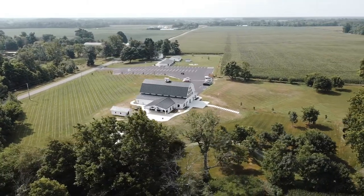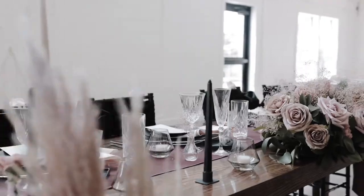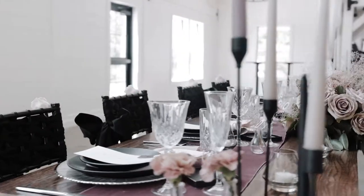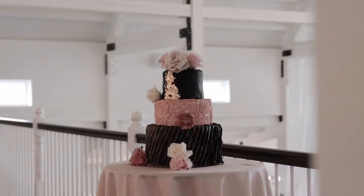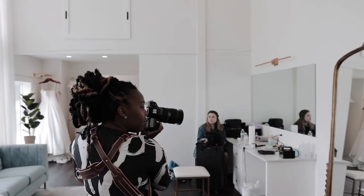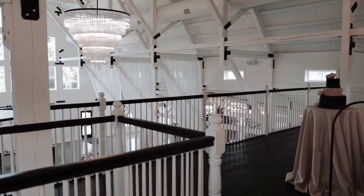The theme of this shoot is definitely modern glam with a little bit of drama. We really want to touch on black, white, and then enhancing that with hints of rose gold, different deeper shades of pink, and then offsetting some of that with tan and really deep metallics. What basically inspired this color scheme is we love this venue, the natural lighting, and how you have a lot of white with really nice touches like the chandelier — a little bit of modern, a little bit of glam. It was important for us to have dramatic colors to offset the white palette.